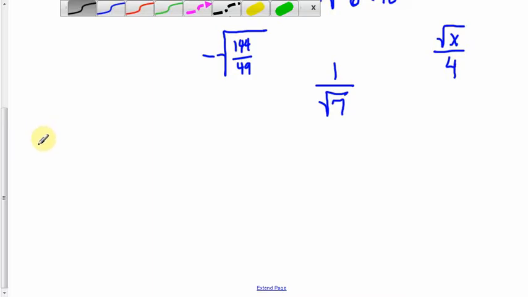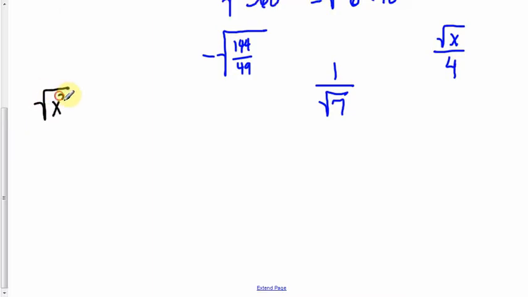We're supposed to simplify the square root of x squared. Now, we actually discussed this Monday night. How do I do it? Well, we kind of went through several of these. The square root of x squared is what? It's x. Do you remember why? The justification with the rational exponents? You take the power and you divide it by the what? The index. So it's power divided by index. And so the answer is x, because 2 divided by 2 is 1, and x to the first power is x.